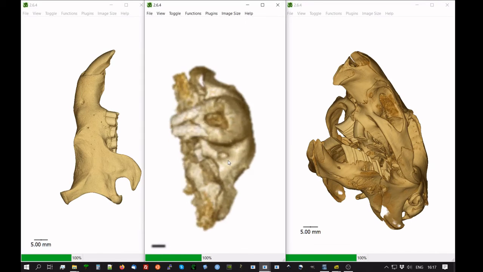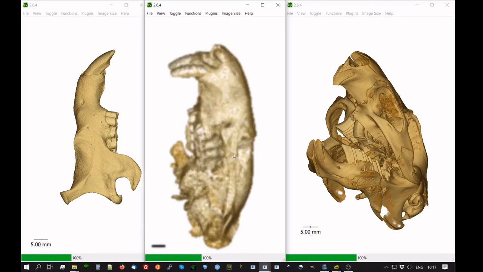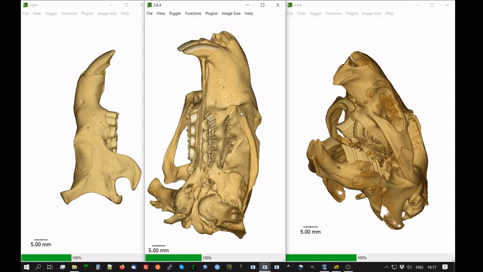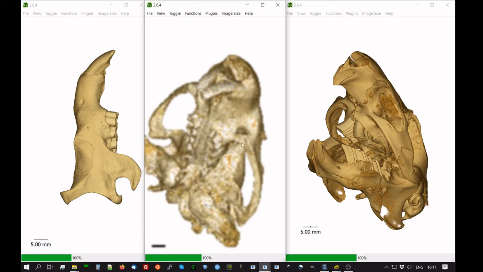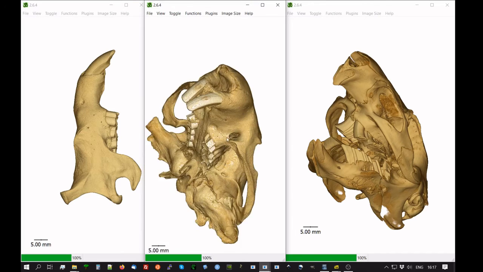Now, Aplodontia has a masseter muscle as well, of course, but that is fairly restricted to that ventral and external surface of the zygomatic arch, right? There's no major muscle that goes through that infraorbital foramen on Aplodontia.